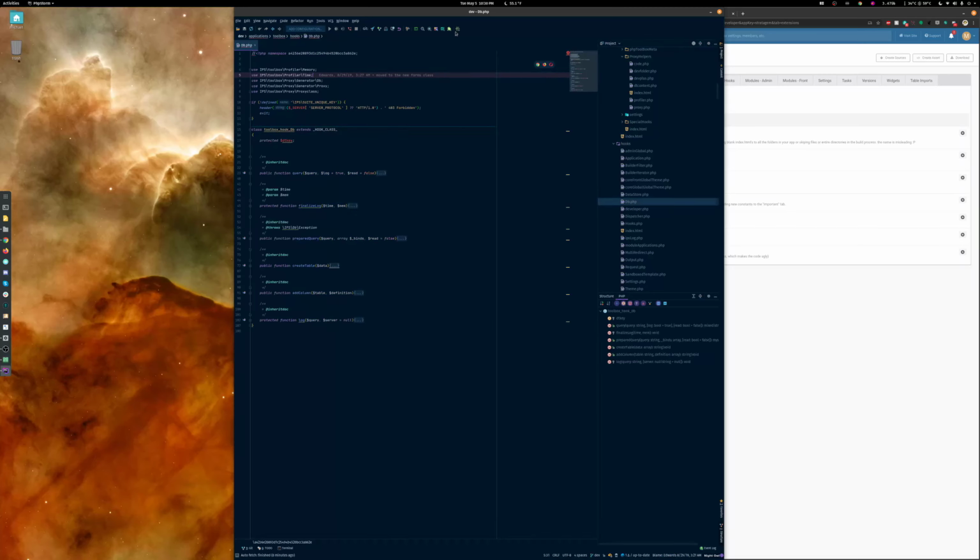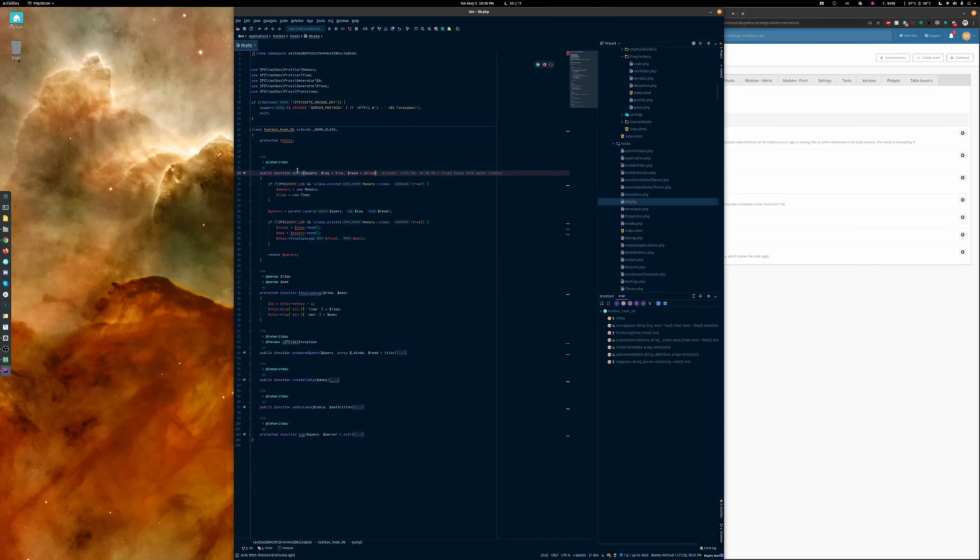I love them because they give me the flexibility to hook into anywhere I need to in IPS, but I hate them because they're very difficult to work with in the IDE because I don't get features in my IDE on them. I don't get the IntelliSense. It doesn't tell me that this method is incompatible with the parent one without a way to tell my IDE what the hook class is.